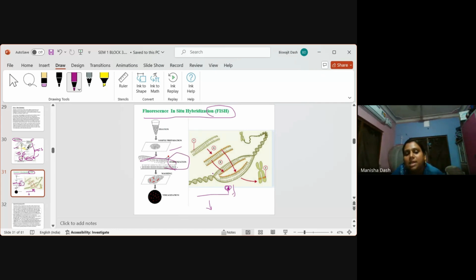Before that, the chromosome has been melted from double stranded to single stranded, or we can say it is denatured. The DNA has been denatured and the single strands have been exposed, so that the fluorescence-tagged complementary probe can go and bind to the complementary site on the target chromosome. Wherever the fluorescence-tagged probe binds, it will give an emission, a color that can be easily visualized and analyzed under a fluorescence microscope.